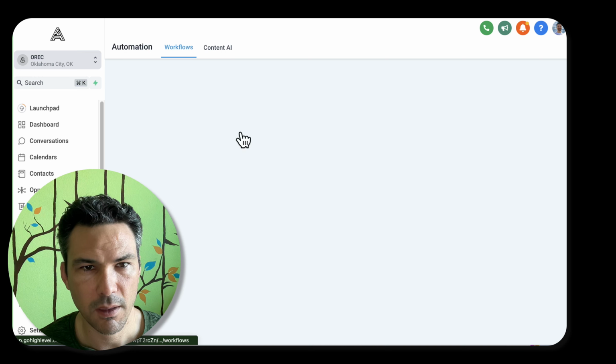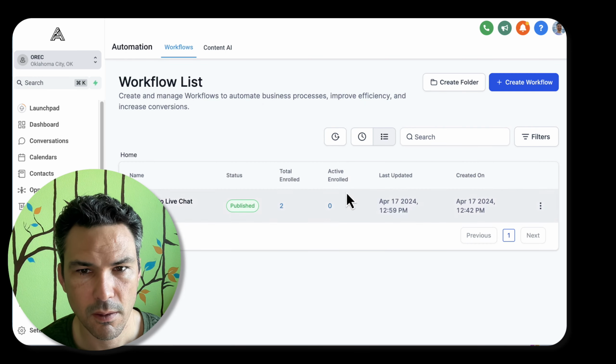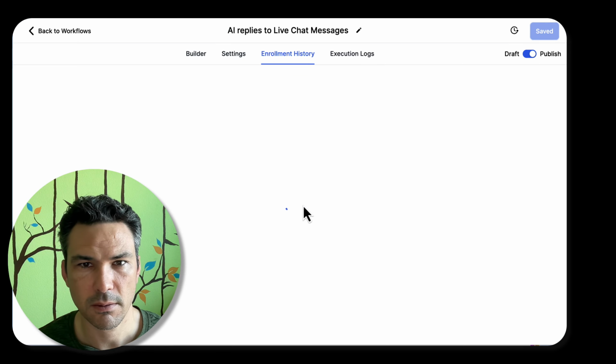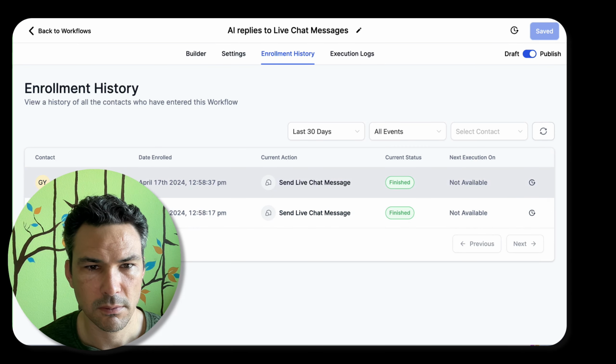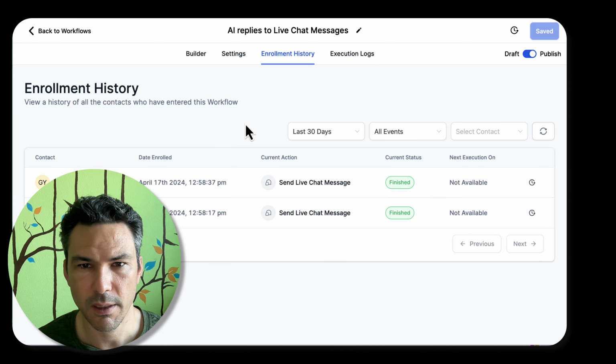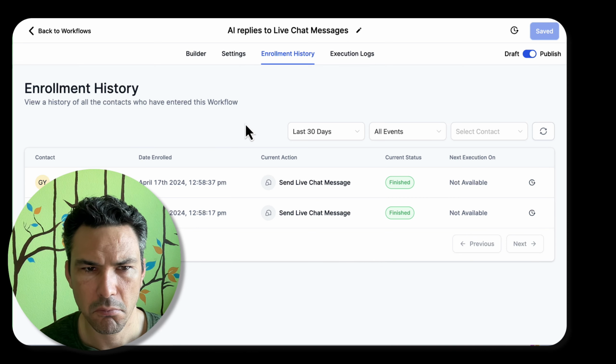I do find it odd that the total enrolled is 2. There's only 1 contact. So every message, it's looking like, oh, it's the same contact twice. Okay, that makes sense.